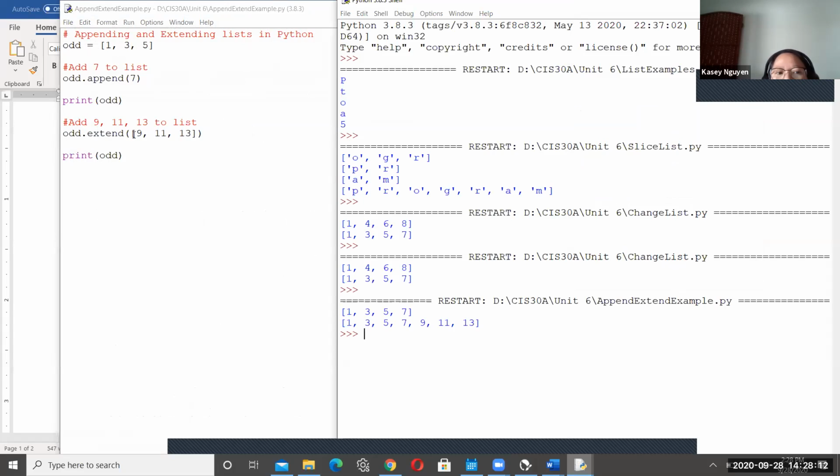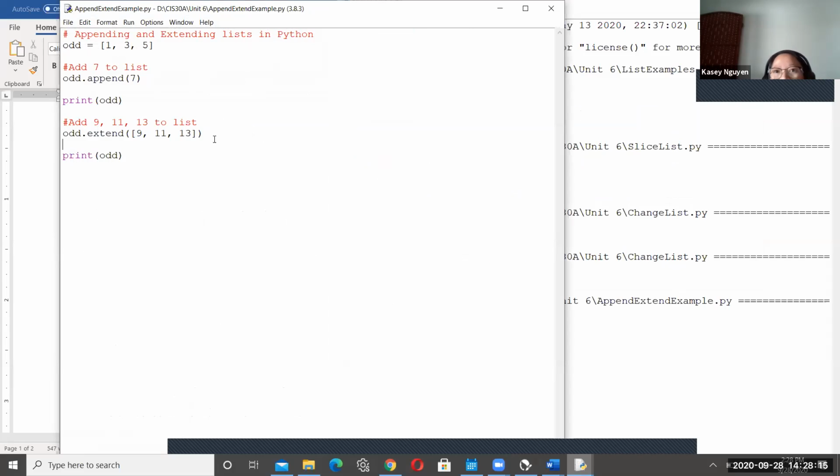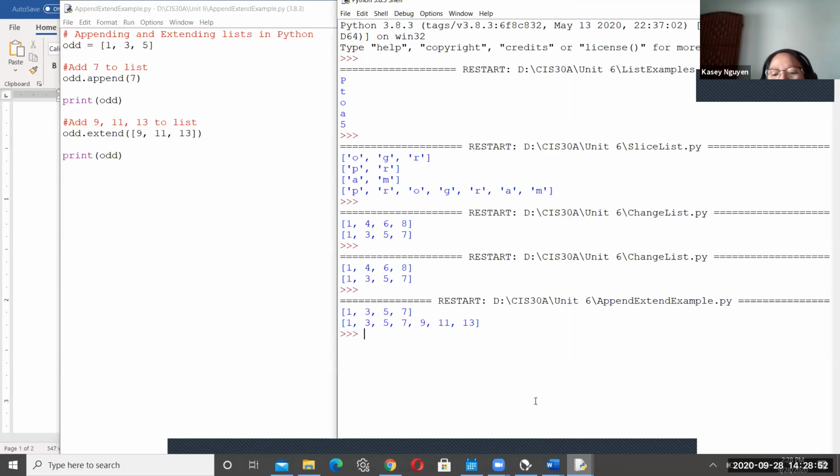But later on, you're going to see that when we start working with something like tuples, or even with the list, how we iterate it, we can actually have a sublist within a list, or a list within a tuple. Okay, so that increases the dimension from one dimension to the next, because if you have a list that contains another list, that's 2-dimension. When you have a list that contains 2 other lists, that's 3-dimension, and so forth. Okay, so I'll touch on the 2D when we get to that part in a little while.